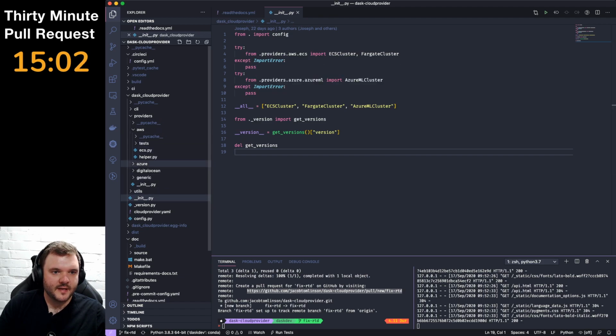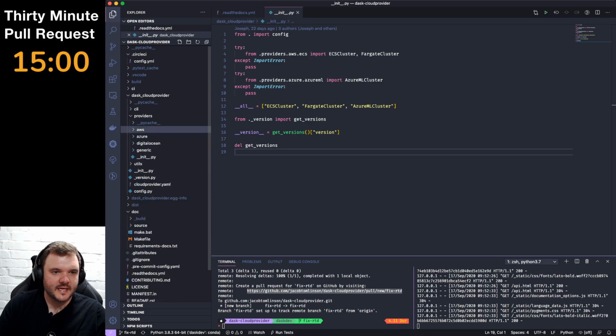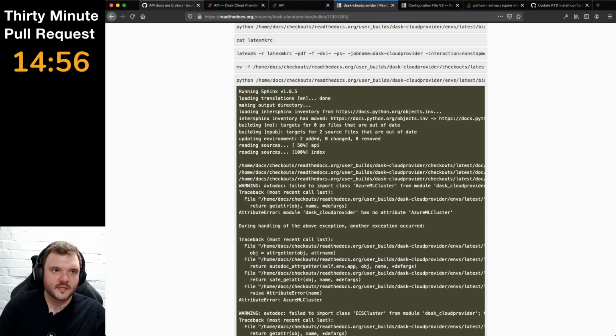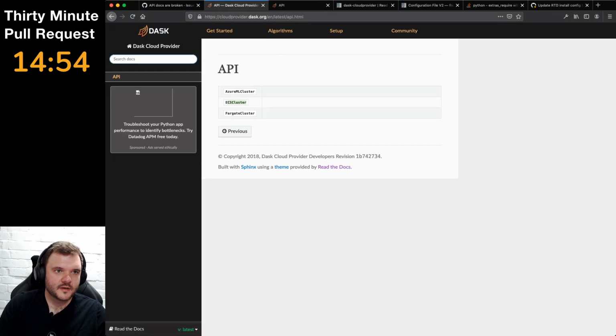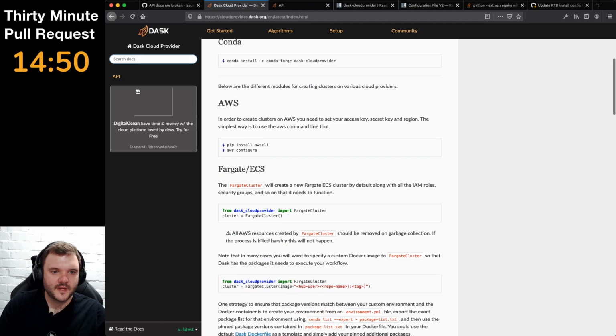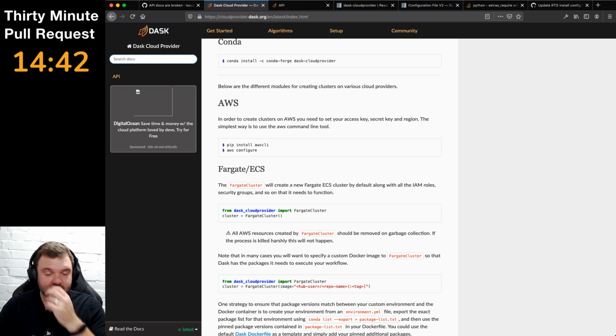At the moment, if we have a look at the docs, I know the docs are a bit broken, it says from dask_cloudprovider import FargateCluster. I wonder whether we need to do from dask_cloudprovider.aws import FargateCluster or something, and namespace everything slightly differently and actually raise that error.